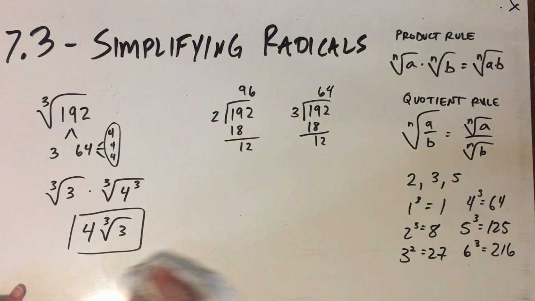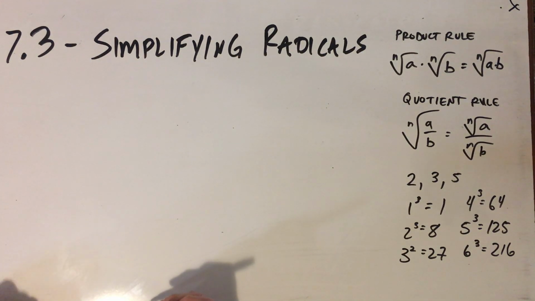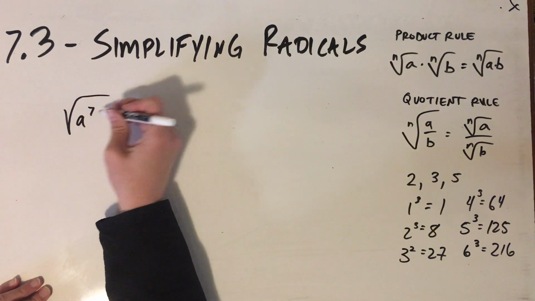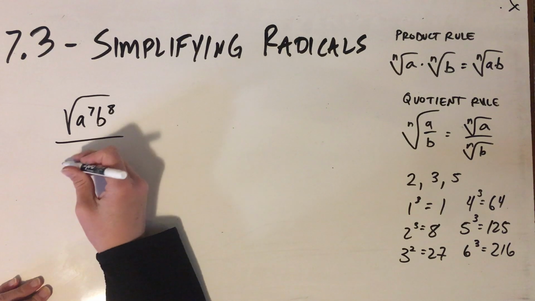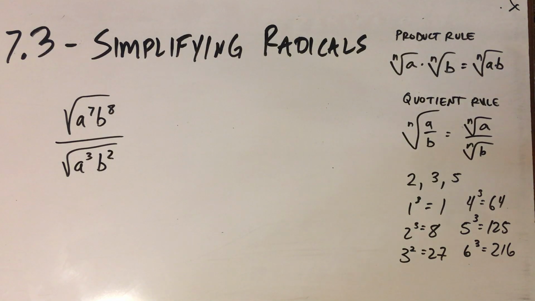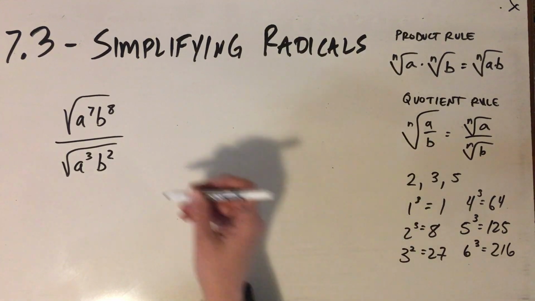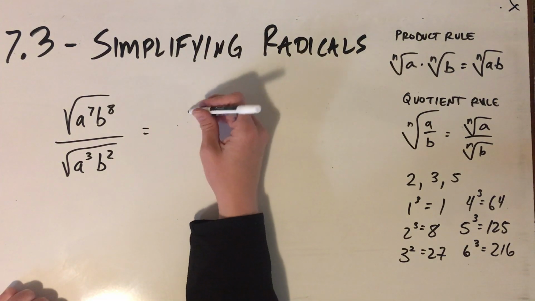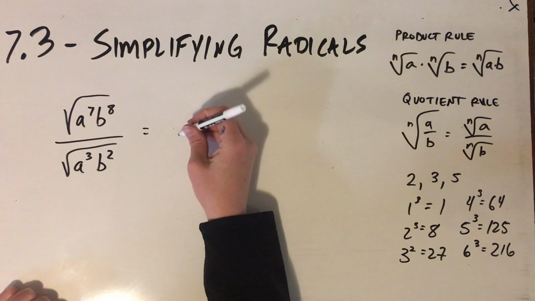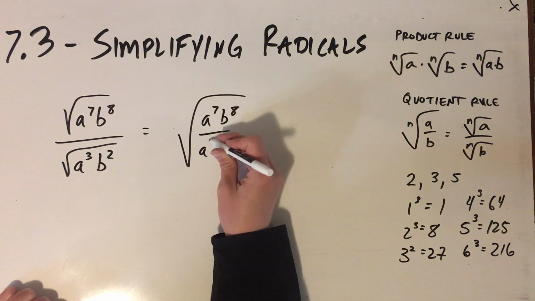Next problem, you're going to want to, like I said, pause and work through each of these. Let's do the square root of a to the 7, b to the 8 over a cubed, b squared. These are both square roots. Because this looks like this right here, separated out, it's probably going to be easier if I put it all under 1 radical. If there's no index, then it's just considered 2. So I'm going to rewrite this all under 1 radical.